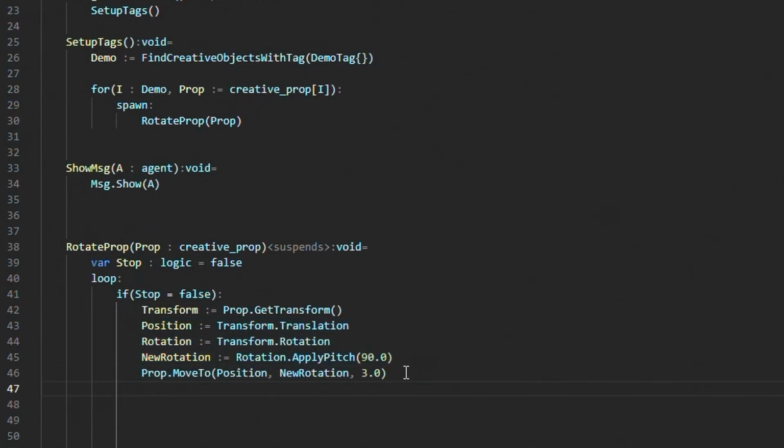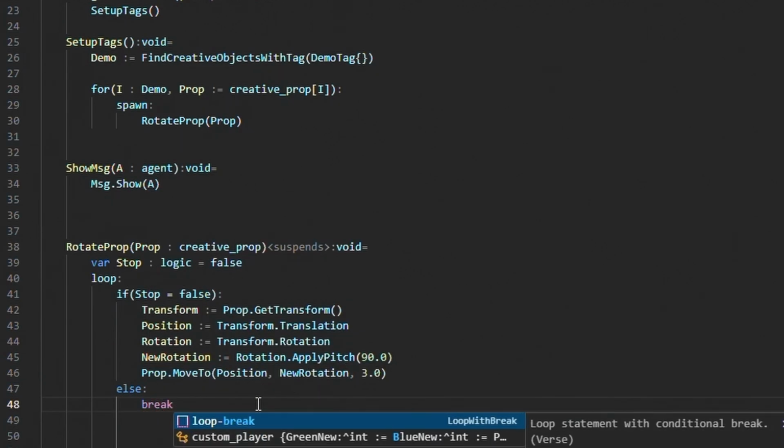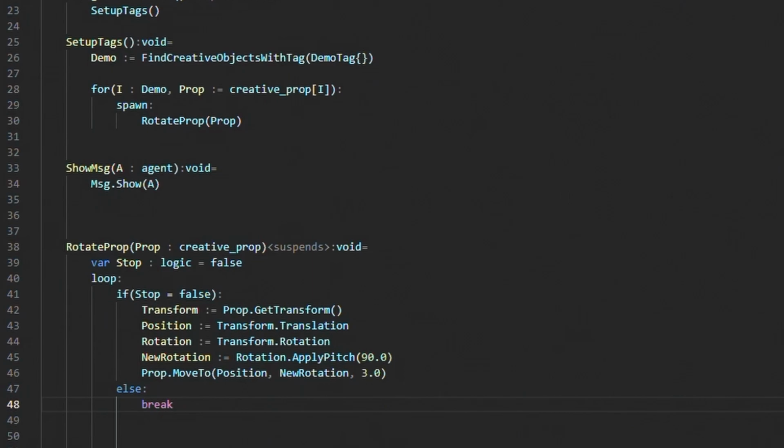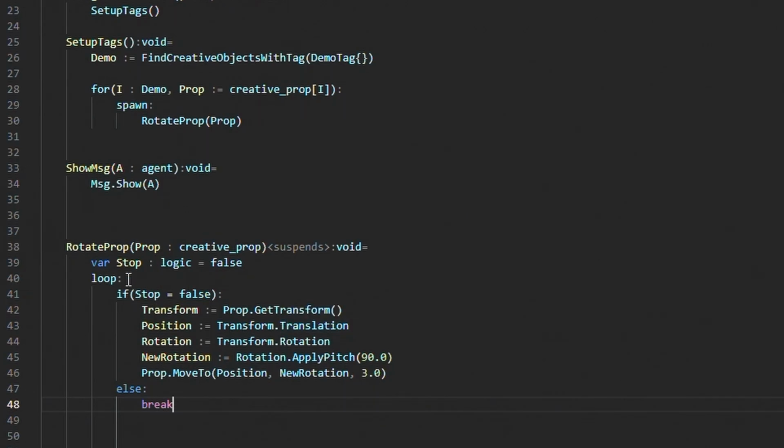And just since we have this set up, if for some reason we reuse this code later, we will already have a breakout mechanic. So if it is not false, then we break out of the loop. Right now this is going to run infinitely because we have no way set up to change this from false to true. But again, we don't need that right now. It's always a good idea whenever you have a loop to make sure you have a way to break out of it. So even though we're not using it, still a good practice.